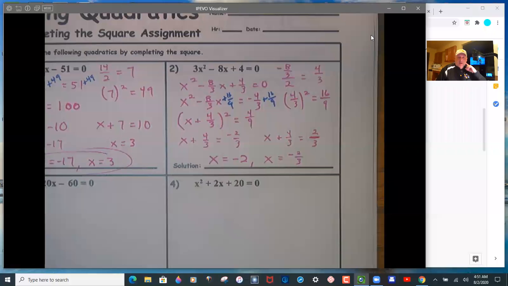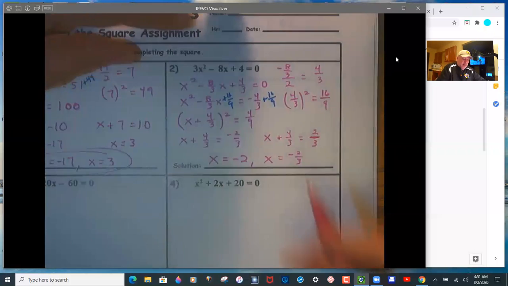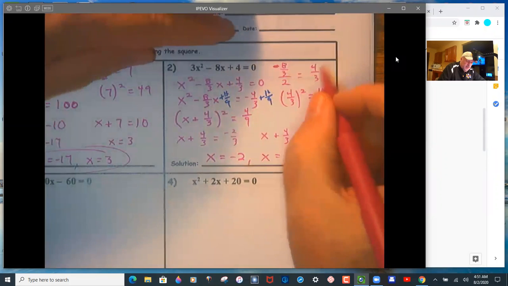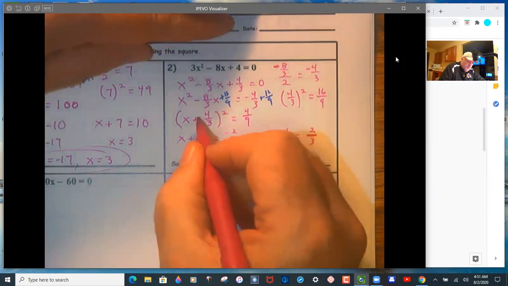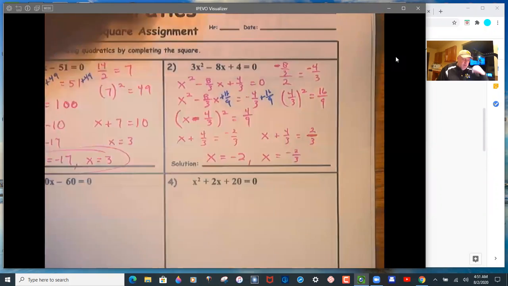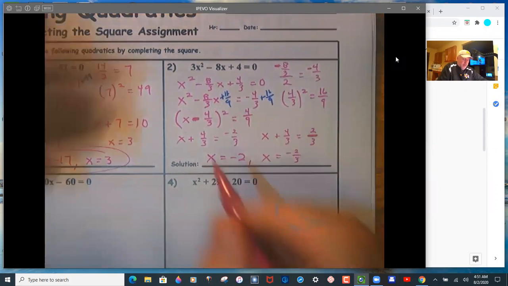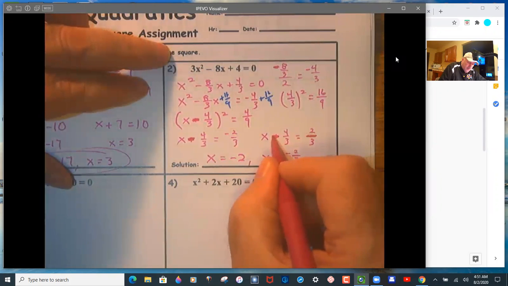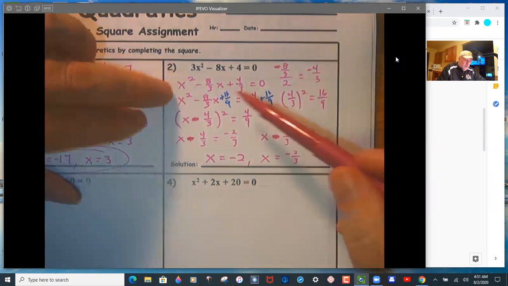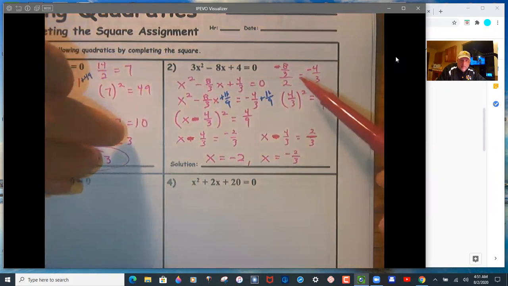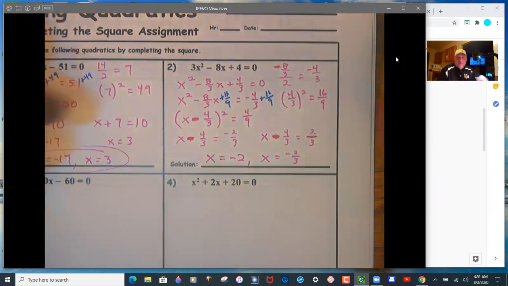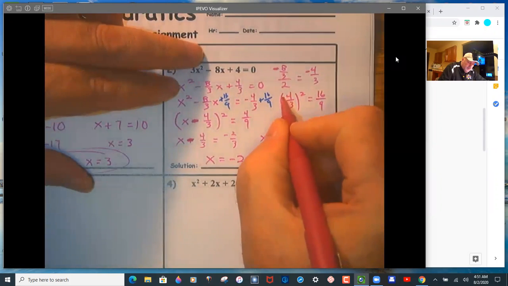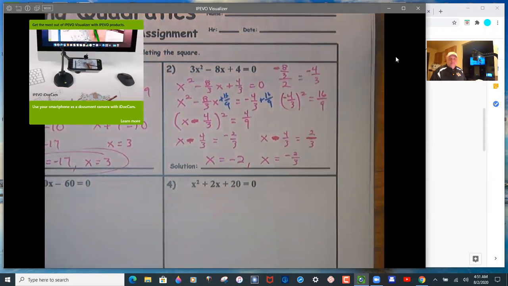All right, so I'm always checking my work, so we need to back up. I forgot a negative here, so this is negative, making this negative. So we really have to watch out. So it's x minus 4/3. That exact value of b, which is negative 8/3, has to get divided by 2. So sometimes that top is negative.